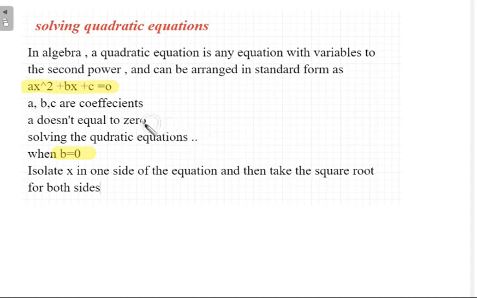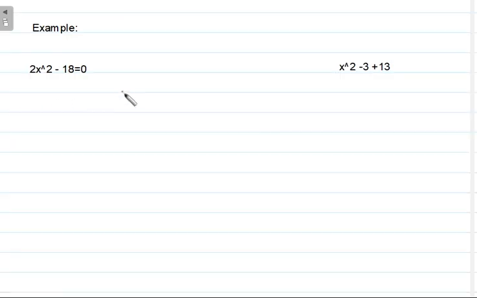The easiest quadratic equation is when this term is 0, then I have only ax squared plus c equals 0. In this case, we can solve this equation by taking the roots of the equation. First isolate x squared on one side and the constant on the other side. The next step is to take the square root of both sides, and here we go, solved. Let's take some examples on this case.